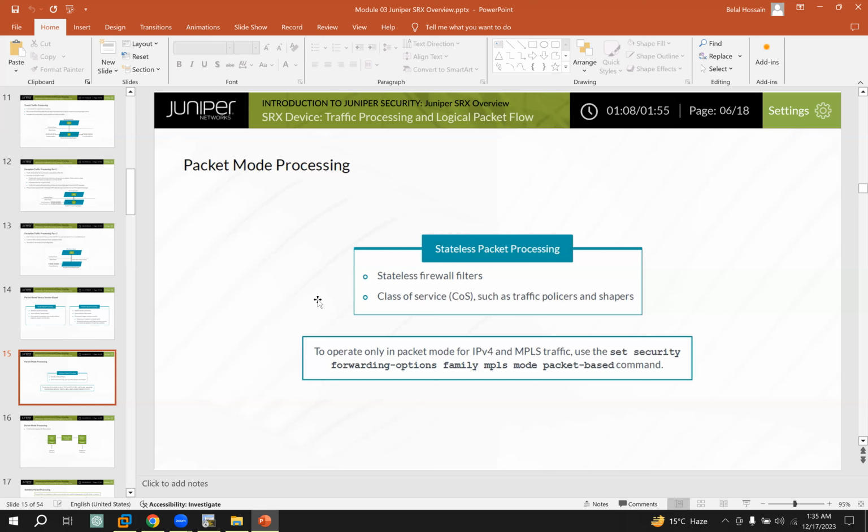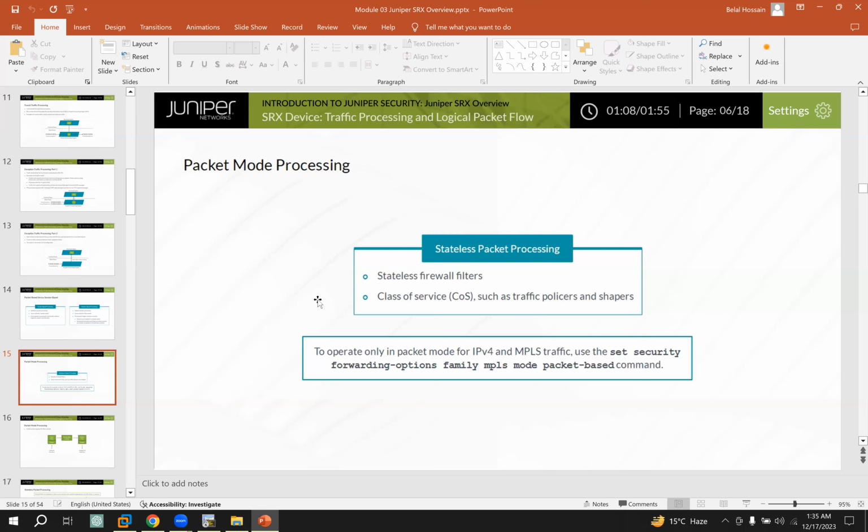MPLS is basically used by service providers. It may be Layer 2 VPN, Layer 3 VPN, or traffic engineering. All these features execute within their own premises or own service, and that will not interface with internet traffic.